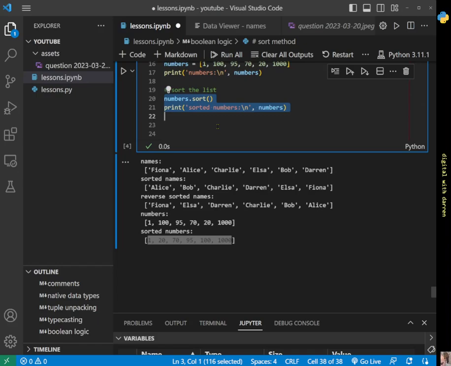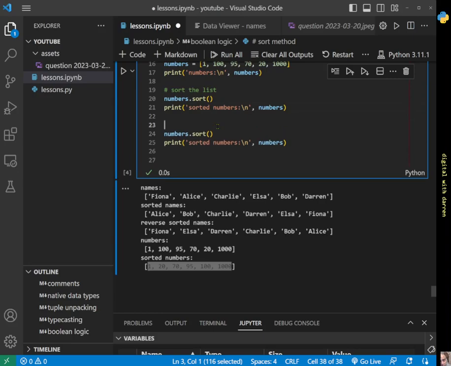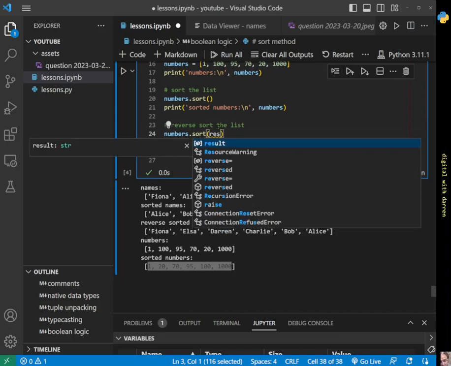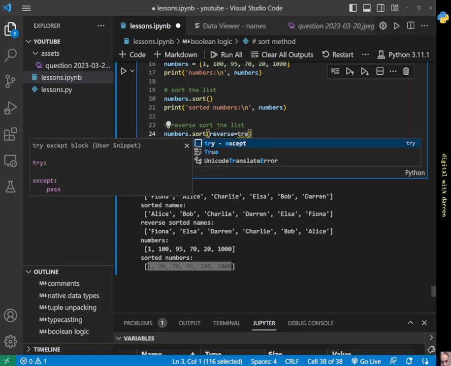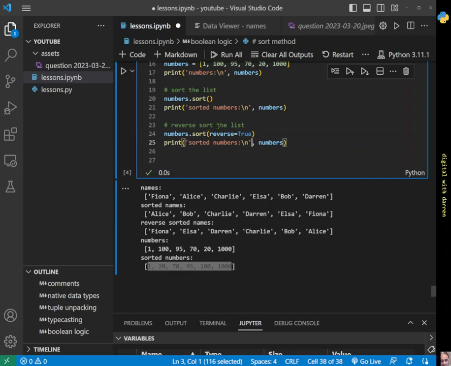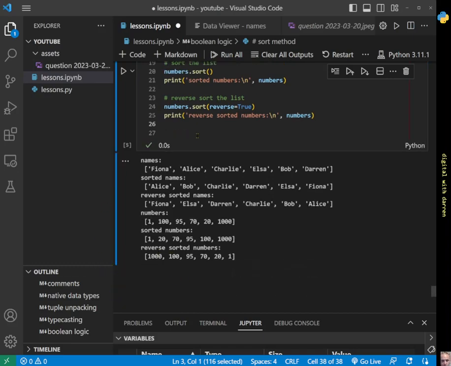And we can do a reverse sort in the same way. So let's just copy this. We'll even say that we are going to reverse sort the list just there. That's our little comment to ourselves, and we just set the keyword reverse equals true. And we will say the reverse sorted numbers, so the biggest number will come first and the smallest number will come at the end. And when we run that piece of code, that's indeed what we get.